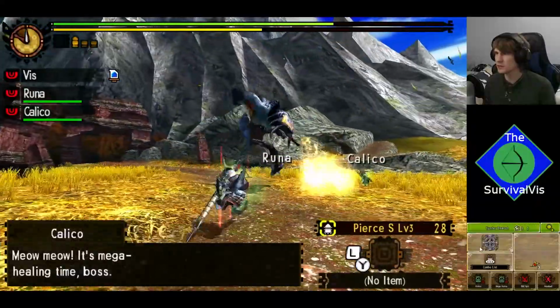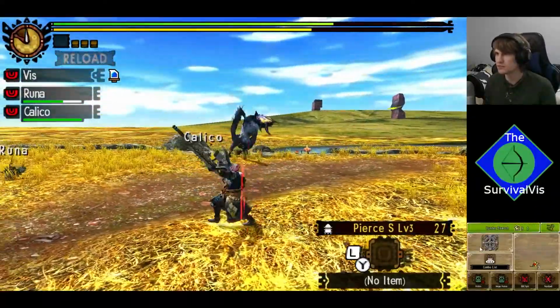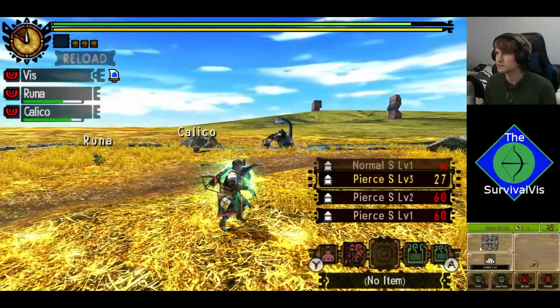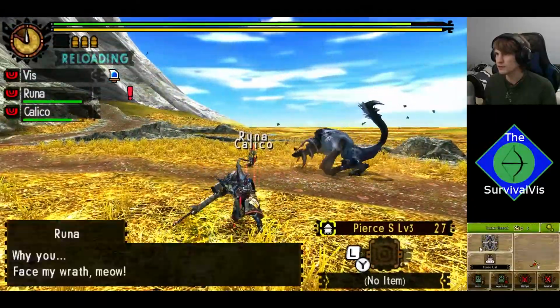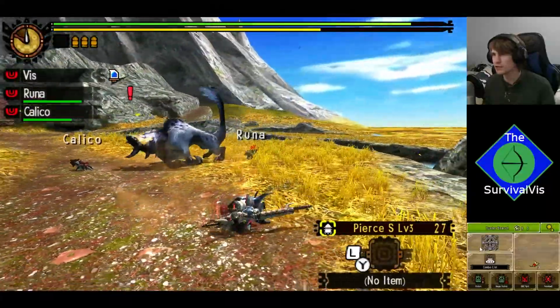Yeah, I gotta be careful, because even the small swipes still do... Ooh, okay, that'll be dangerous. Even the small swipes are still taking off good chunks of health. Although he's very focused on Calico right now. Uh-oh. Well, there goes the break.